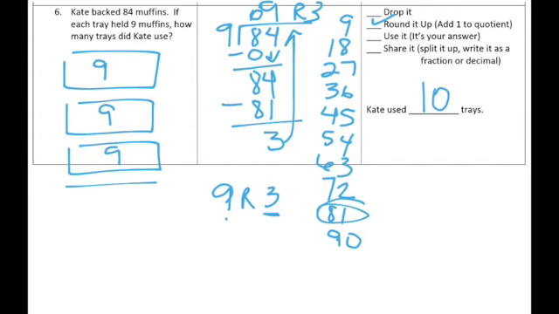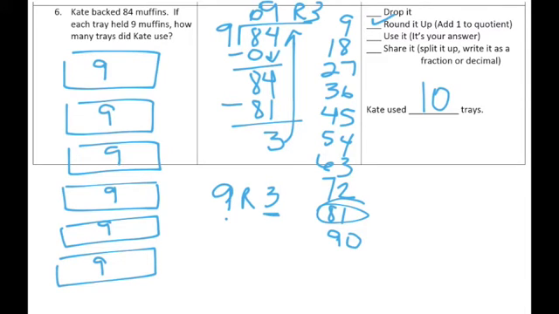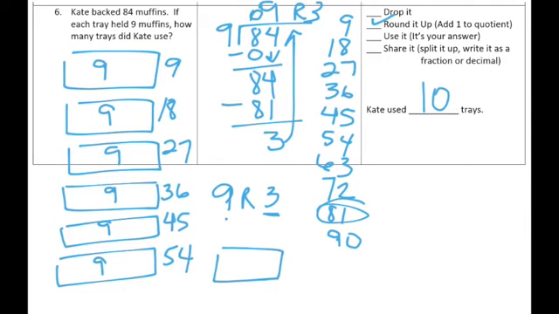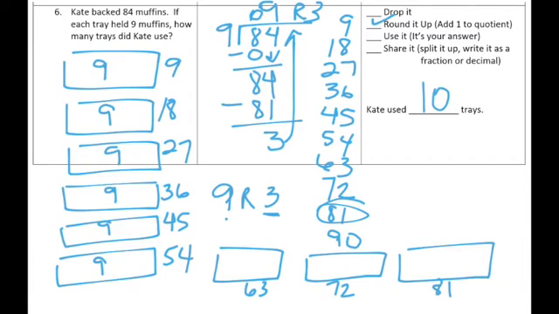Now I'm going to come back to this picture that I have, just so we can see it. Okay, I would have 9 muffins, 18 muffins, 27, 36, 45, 54. This would make 63, 72. This would make 81 muffins, but that's not all of them. So I would have one more tray that only had 3 on them instead of 9 like all the others. I know I have written all over this board, but I hope that you understood what we were talking about. Let me give you a few moments to write this down.